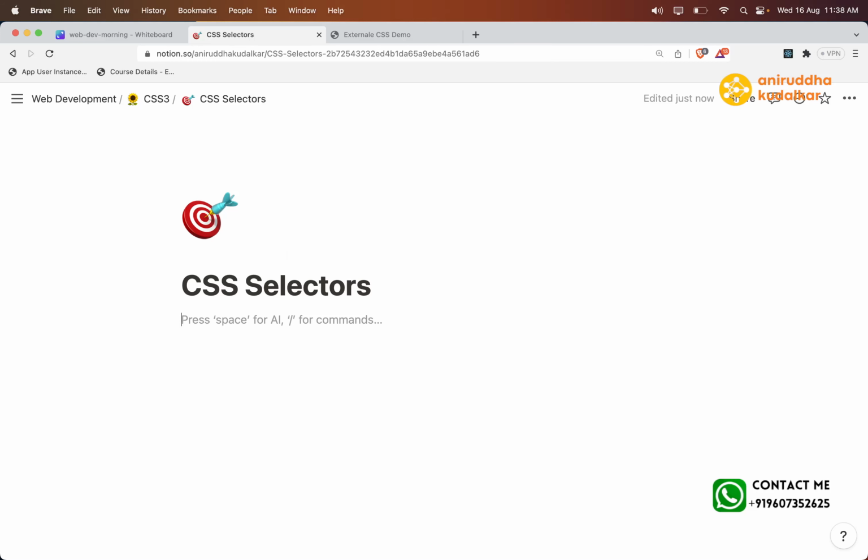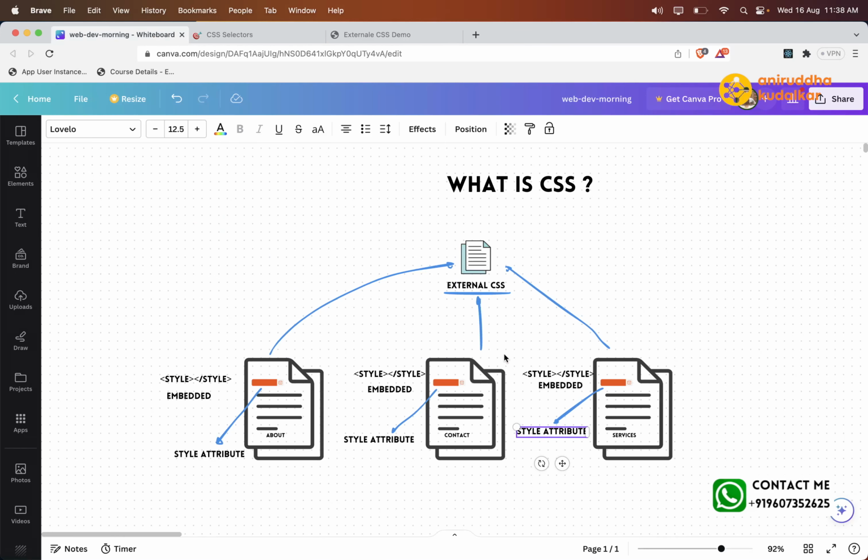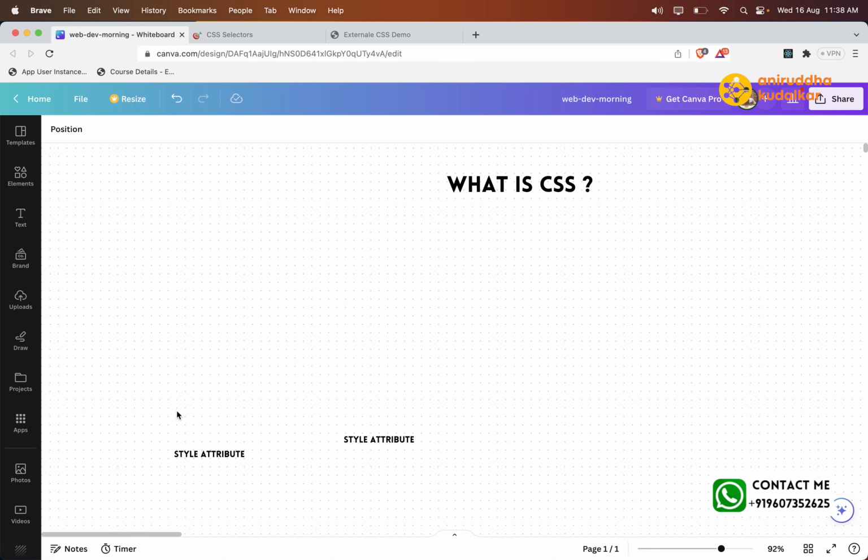So, when you talk about the CSS selector, now let us consider embedded one and the external one. Let us consider what type of CSS? Embedded one and the external ones.